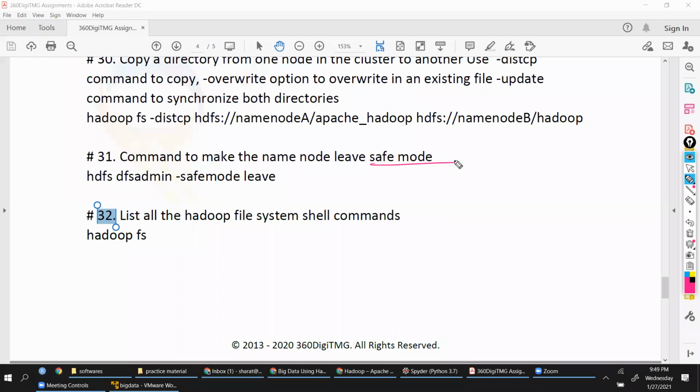Yeah, guys, safe mode. Replicating, no, replicating is different. Safe mode is different. Think. We generally see Windows starting in safe mode.